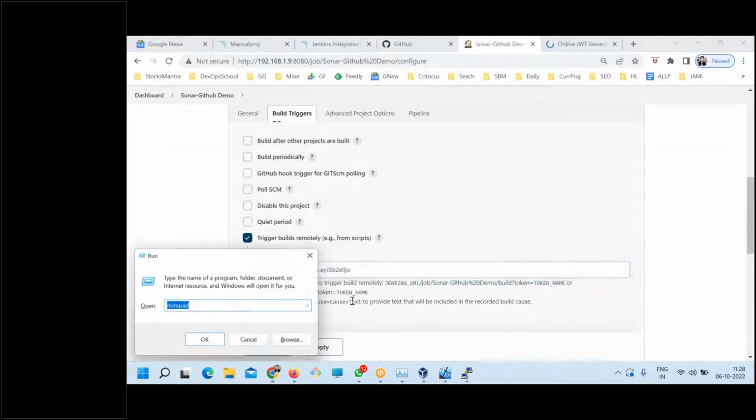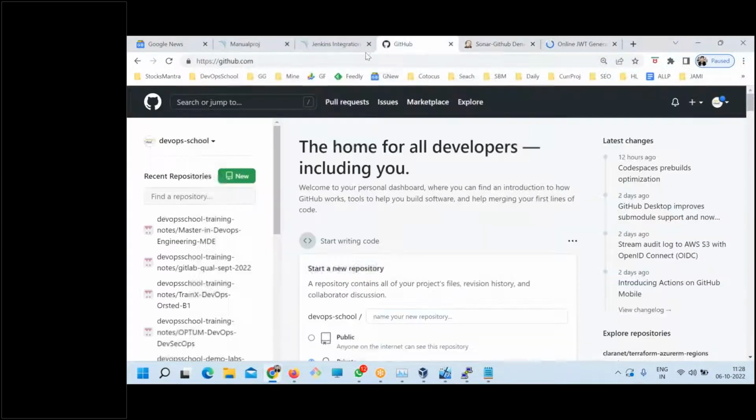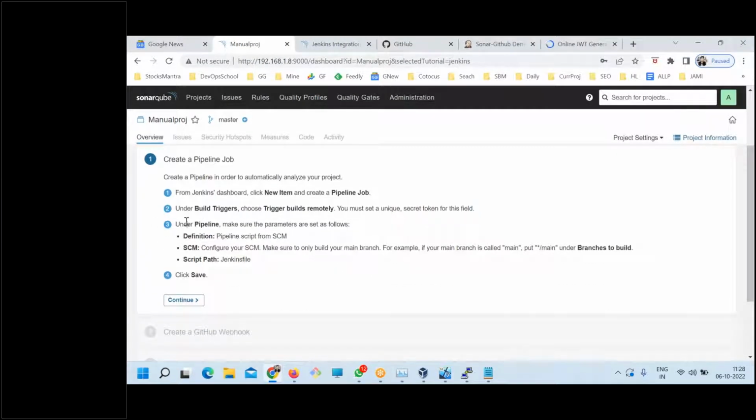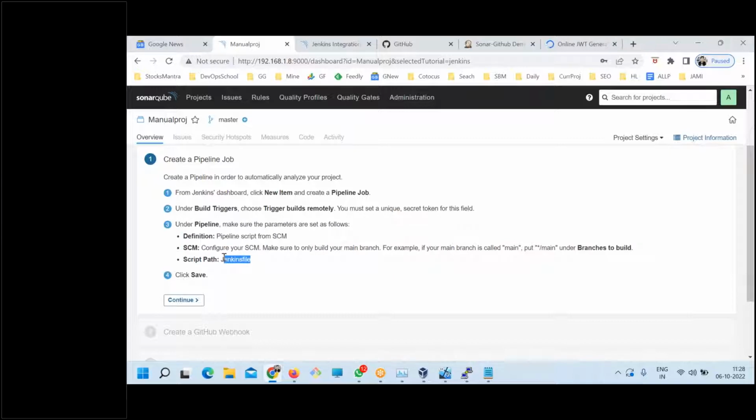I keep it here. You have to remember this. After that, put the SCM definitions and stuff like that, and the Jenkinsfile. Now this is the file which you need for the pipeline. Okay, so that is important for that.